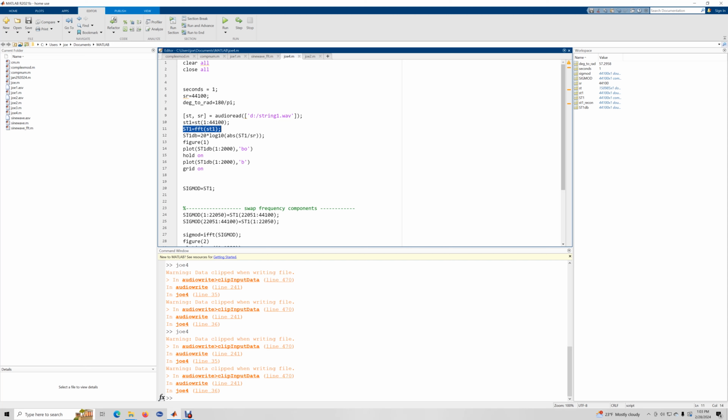Basically, I'm taking the FFT of the time domain file, and now I'm adjusting it so it shows up in dB, because this will be easier to look at once we plot it. And then I'm going to plot it here.